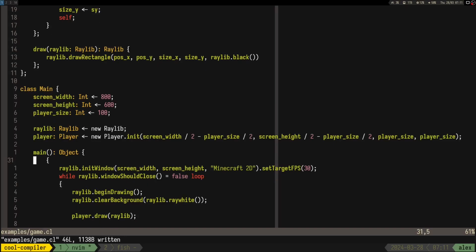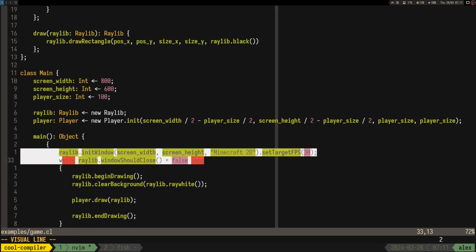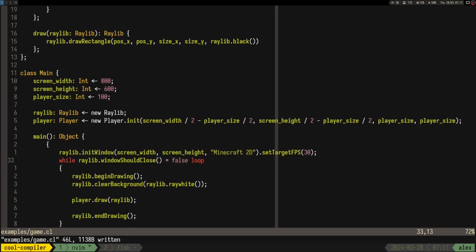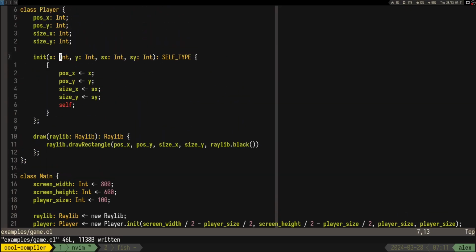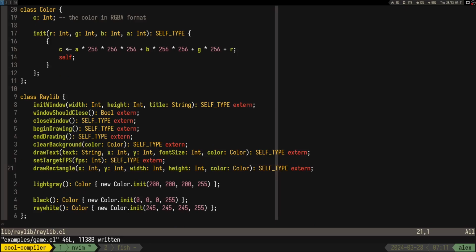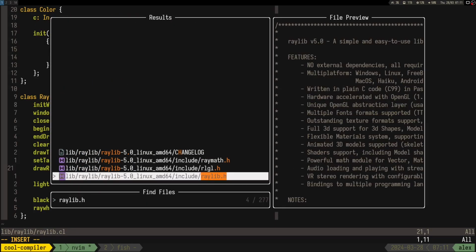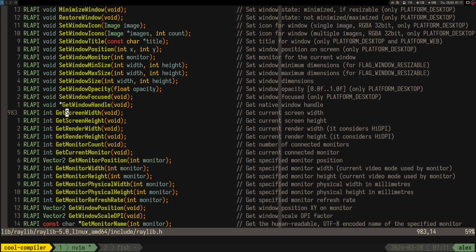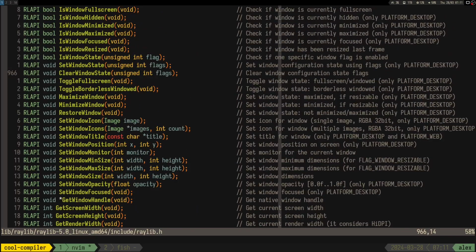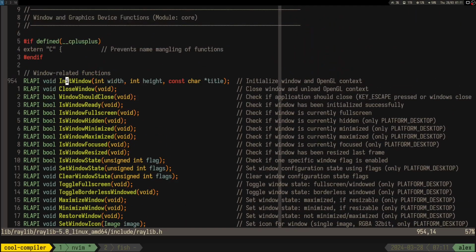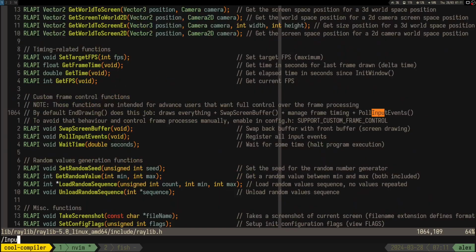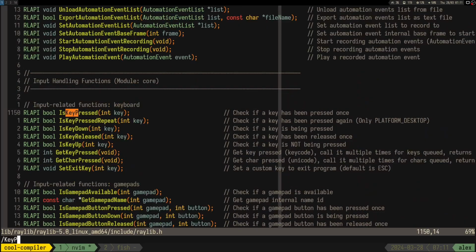Alright, so the next step, I guess the next step would be to get input, right? So Raylib.h, I can also add this one. Yeah. So I'm curious how input key pressed, right?